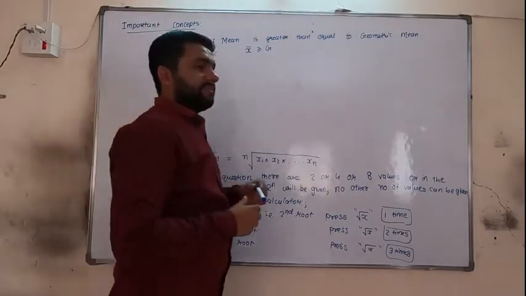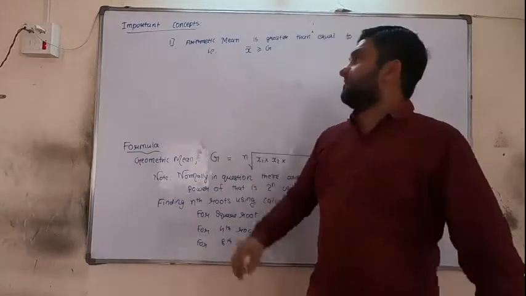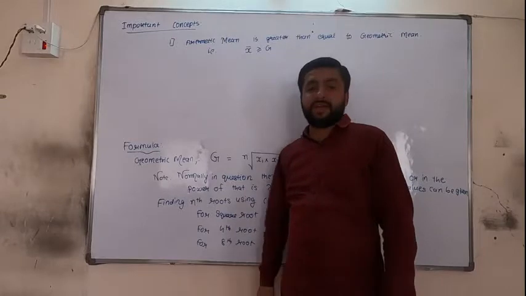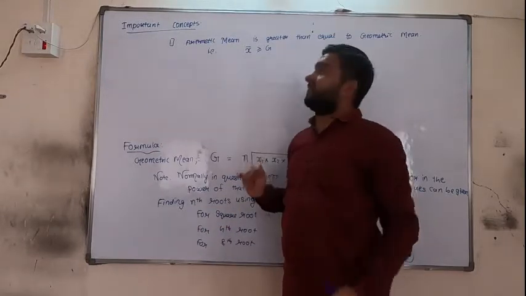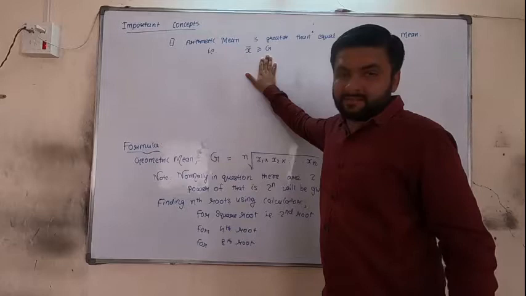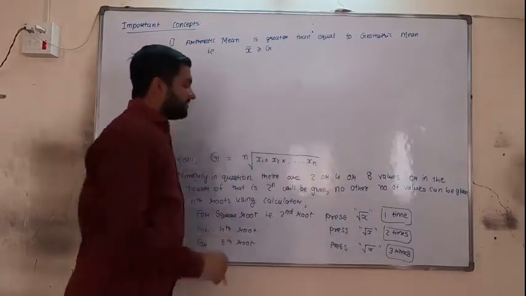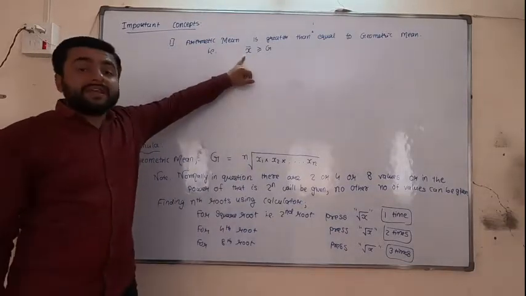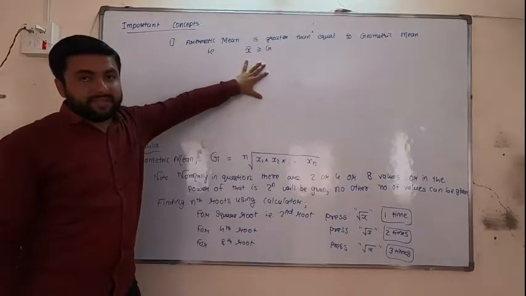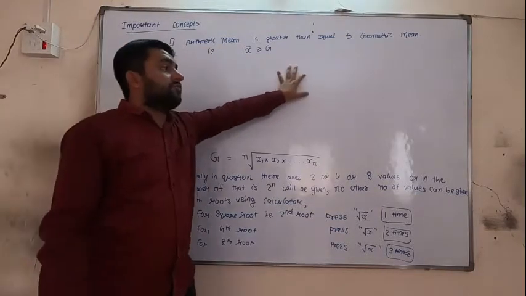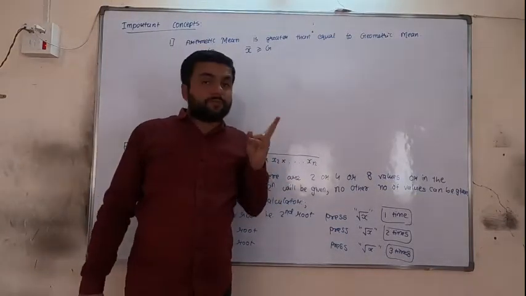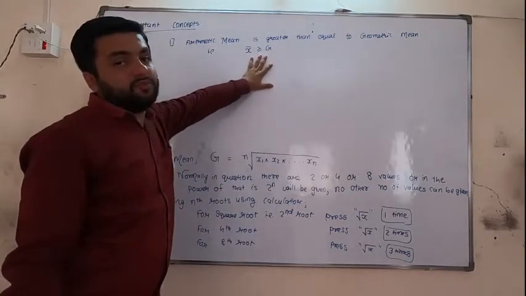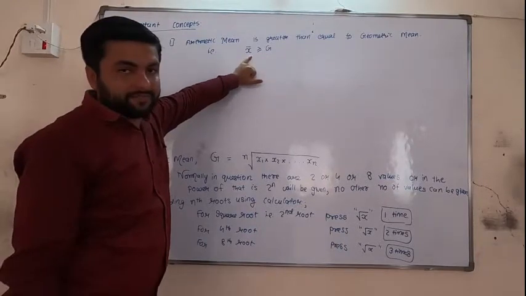Now what is this thing, friends? Actually I am telling. If you are finding the average by this x bar, that is sigma x by n or sigma fx by n, then its answer would be greater than the geometric mean's answer. Because the formula for geometric mean is first you multiply the observations, then you take the root. And the formula for arithmetic mean is first you take the total and you divide by the number of observations. So whenever the same data is given and you have to use both formulas, x bar will be greater than or equal to geometric mean, but this is the higher value.